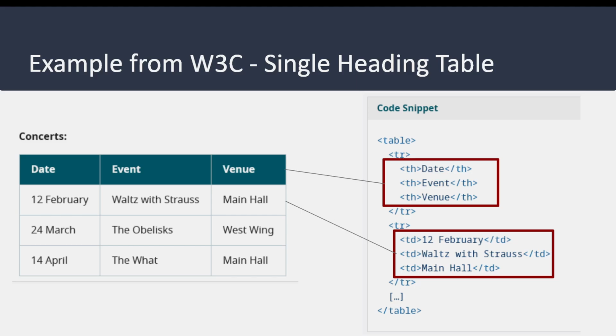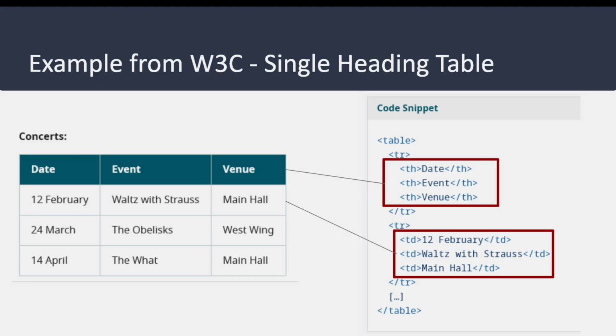So the big thing of tables is marking what is a heading cell and what is not. This is important because otherwise someone with the screen reader will be able to tell what is a cell, but not have the context of what row or column signifies. So let's check out what W3C's example is. We won't go through all the possible different table arrangements. We're just going to show the two most common, the single heading and the double heading.